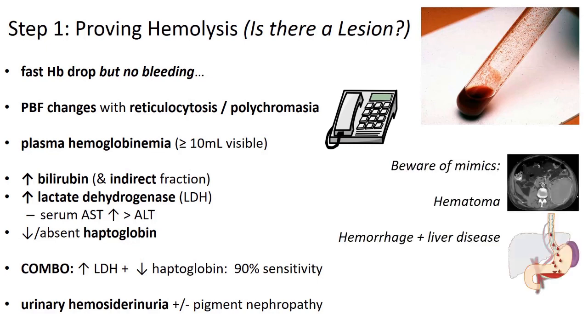Be aware, though, that there are mimics that can look just like hemolysis. This giant retroperitoneal hematoma, as it resorbs, can contrive all of these parameters. And so too might the person with cirrhotic liver disease experiencing an upper GI or variceal bleed. Coombs testing might be another way to help prove that hemolysis is happening, but by itself is not necessarily evidence that hemolytic anemia is present.